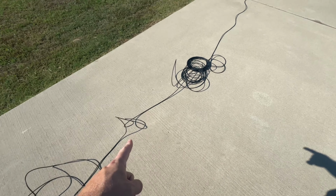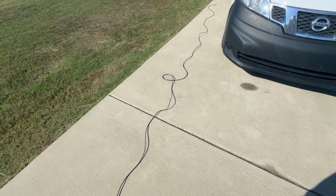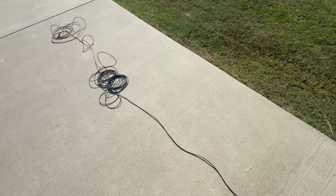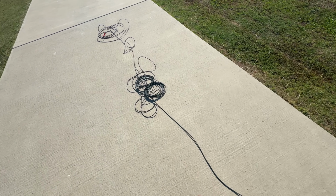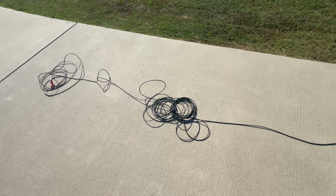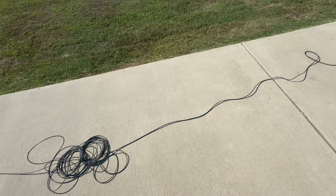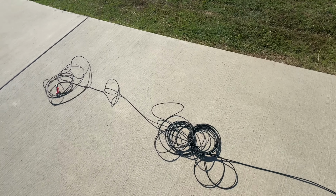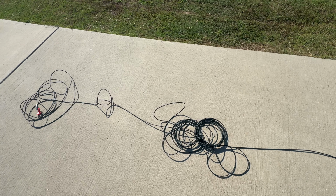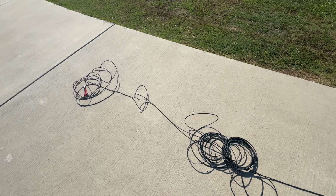So this is what happens when producers or directors try to help you pack. They do more damage than good. They're just trying to get you out of there quickly. But what would have taken me probably 5 minutes to wrap this is now going to take me like 20 minutes to fix. So, yeah. If you don't know how to wrap cables, don't wrap cables.